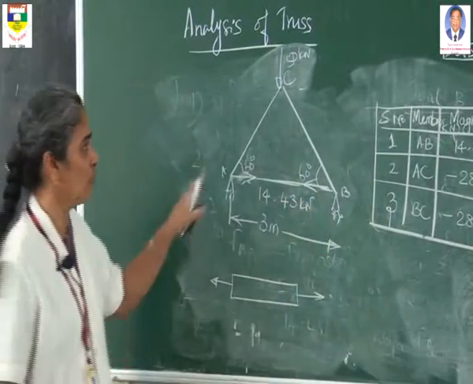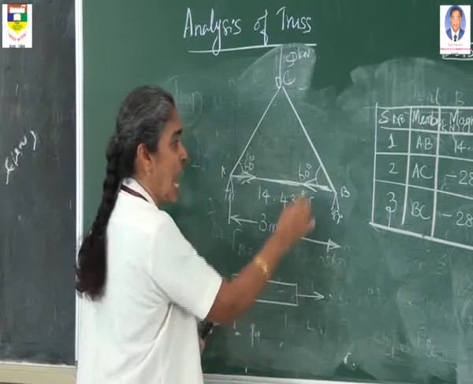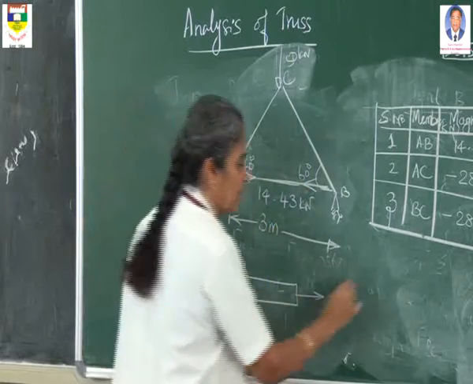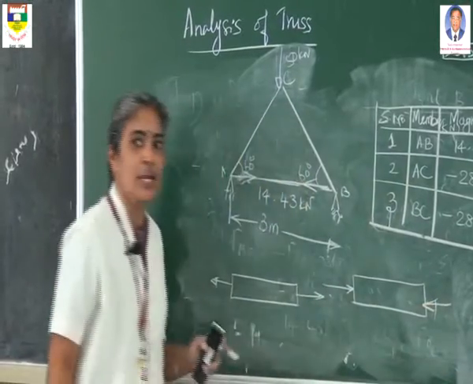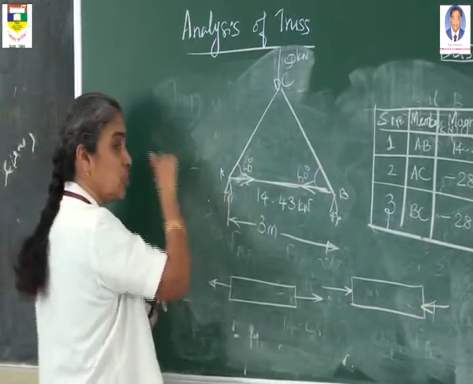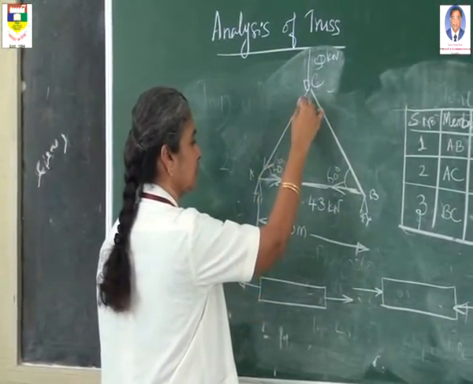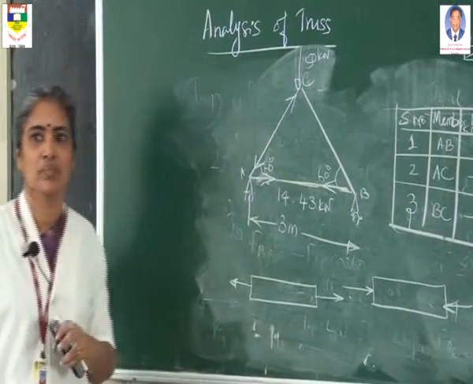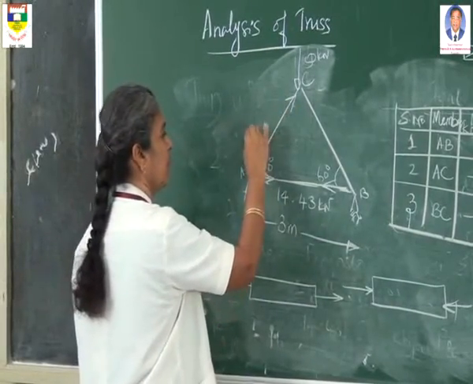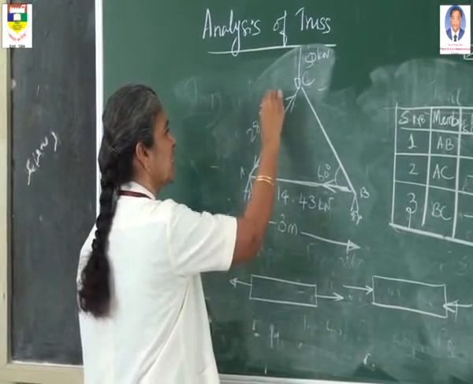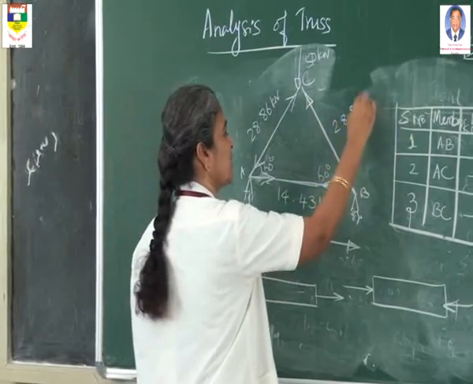Next you have to indicate the member force AC. It is compression. In this member it is denoted like this. At the joint it will be like this. Compression means acting towards the member. In the member it is acting towards, and at the joint it is acting towards the joint like this, and it is compressive of 28.86 kilonewton, and this member force is also compressive of 28.86 kilonewton.